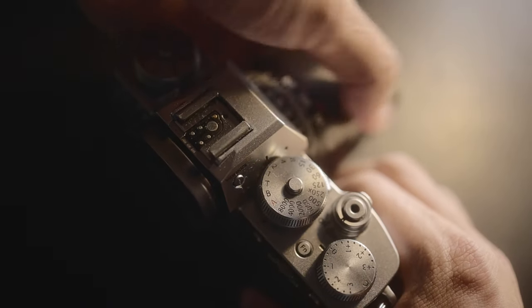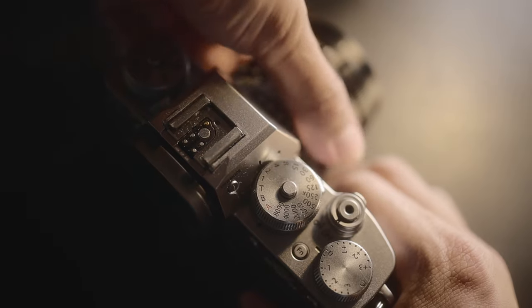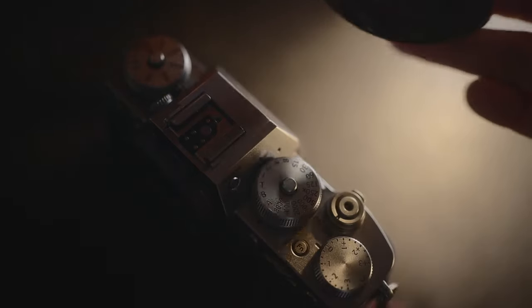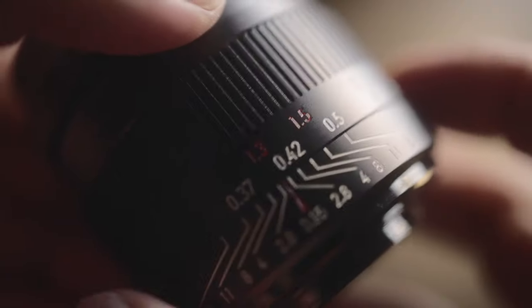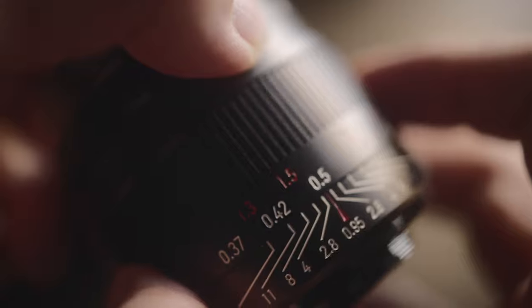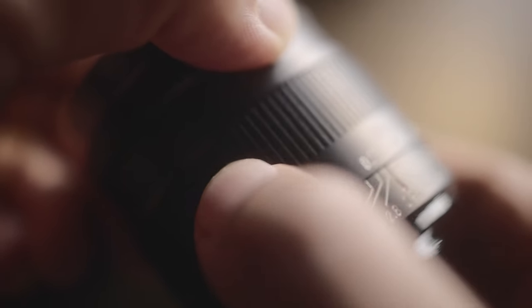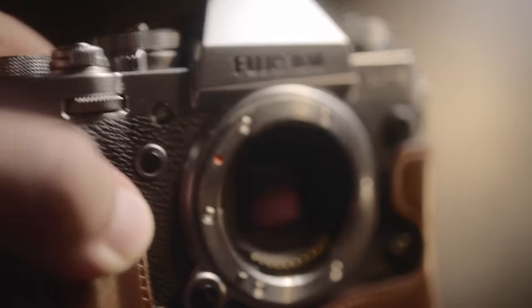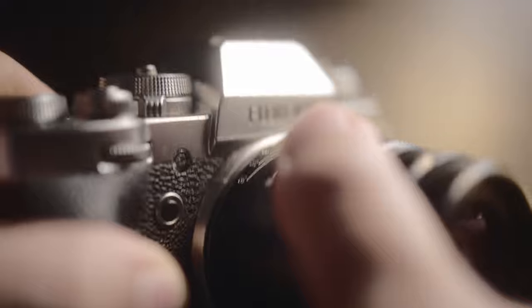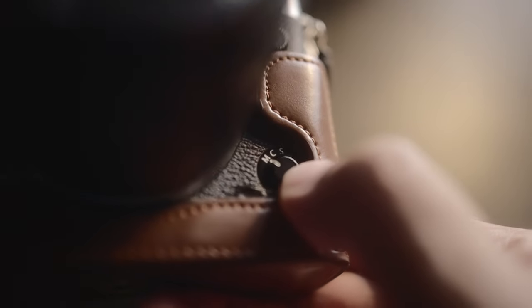Using this lens in general was a joy, as the focusing and aperture adjustments are very smooth and well dampened. If there was a small complaint, it would be that the focus throw is slightly long — it takes half a circle to focus from infinity to its closest focusing distance of 37 centimeters. I think it's definitely something to do with that huge 0.95 aperture, because with such a large aperture, things go very quickly out of focus as the depth of field is razor thin. That said, I was pleasantly surprised that getting tack-sharp focus wasn't as hard as I anticipated.